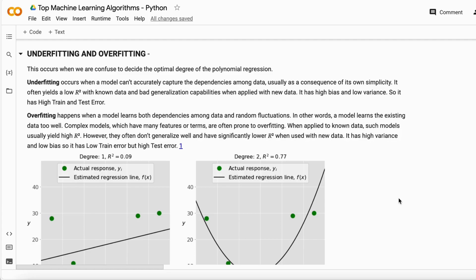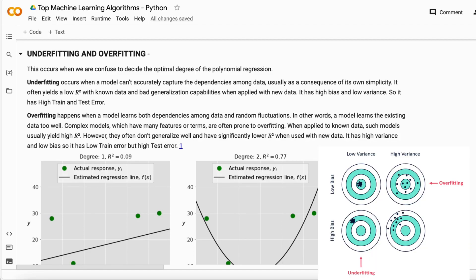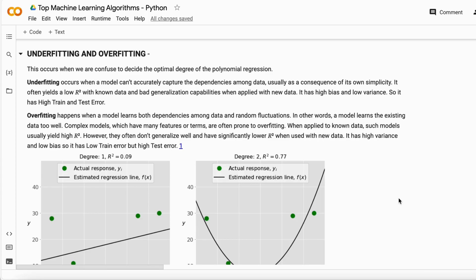You can say that your model has a very high bias and a very low variance. Whenever your model has very high bias and low variance then underfitting occurs, and it can yield high train and test errors because for the training data, errors are high, and test data errors are high as well.